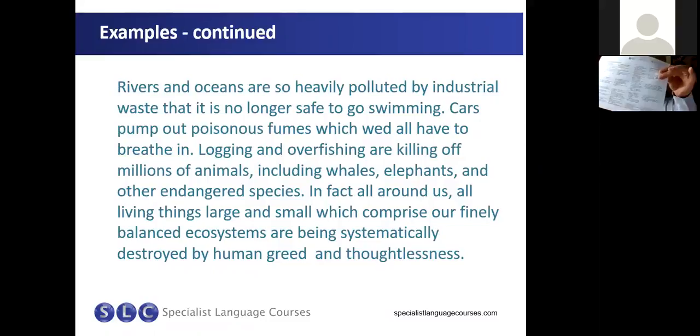Then compare it with the sort of thing you've got and see. Then print this one off. I'll give you the link for this also. Print this off and see why this one would score highly. What does it tick all the boxes for band 7? And by reading a good example, you should be able to emulate or copy the style and the way in which it's written.